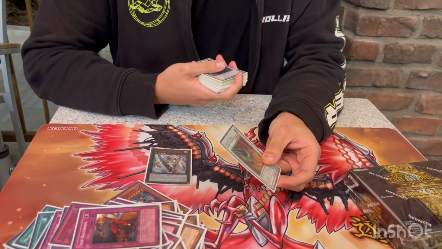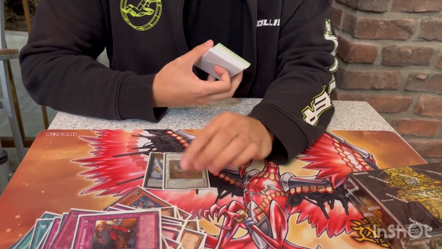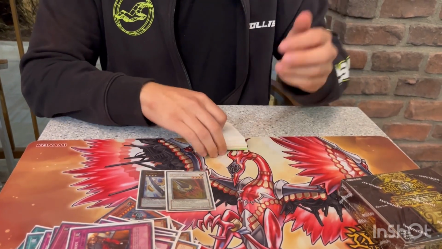Actually, there's no way to make this guy, huh? Effect Veiler and a level 3. Yeah, I guess Emerald's Blade and Effect Veiler, but that's it. I guess because I took out Rajigura, I put him in my deck, but I forgot I took him out, so Rajigura's not in my deck.